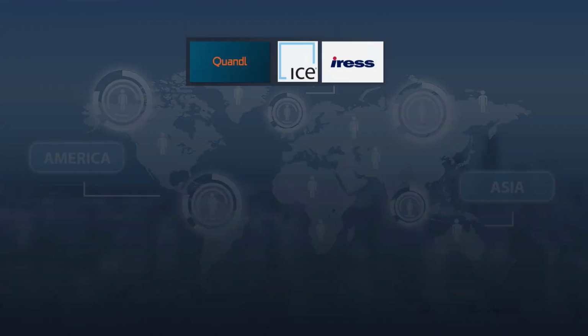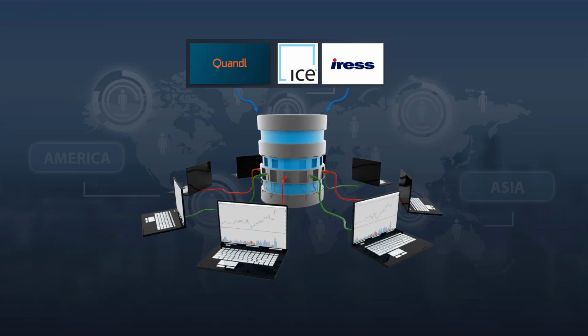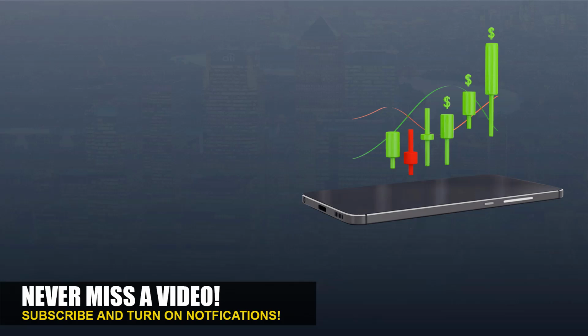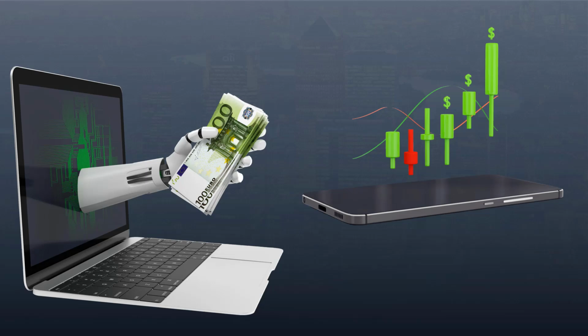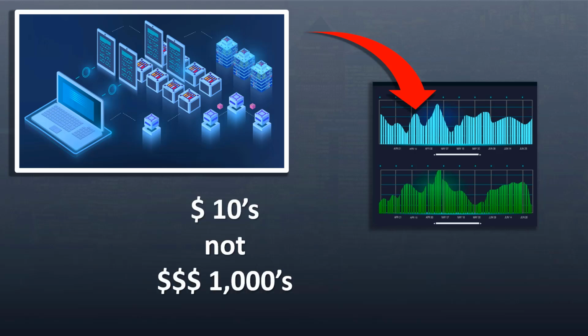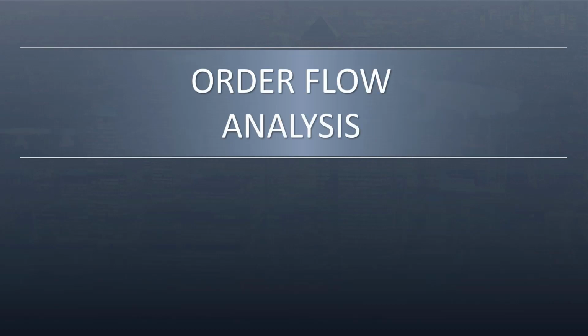There are companies out there who pay for this data each month from the institutional providers and then use algorithms to translate that raw data into usable and very friendly tools and displays, and then through economies of scale, they pass it on to you in the retail sector in the form of low-cost cloud-based indicators or trading robots. And using these means you get all of the benefits and the advantages of the institutional data, but it's already been decoded and put into a more usable format, and it only costs you a few dollars instead of thousands. This is something that most traders are completely unaware of, but it's a game changer if you really want to make a lot of money with less effort.